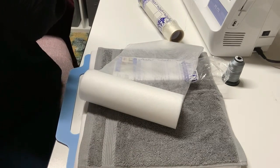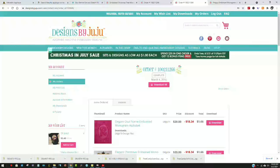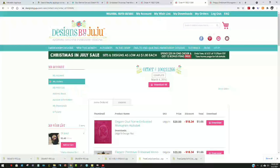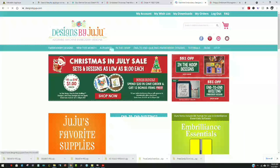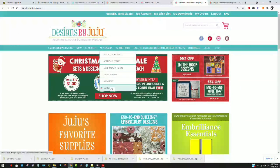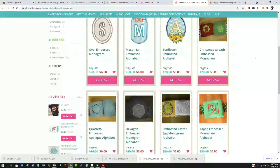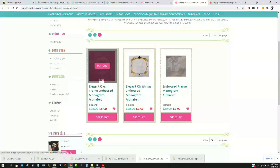But let's look up at my computer screen for a minute and I'll show you where I got the design. Again, here's where I got the design. I'm not affiliated with Designs by Juju. I just like their things. This is when I purchased it. But if we go here right now, to embroidery design, in the hoop, alphabets embossed, you'll see there's one with wreaths on it, all different styles. I love this one with the pumpkin. The one I got is on the second page, and it's this one right here.